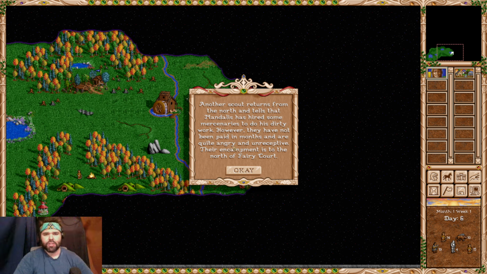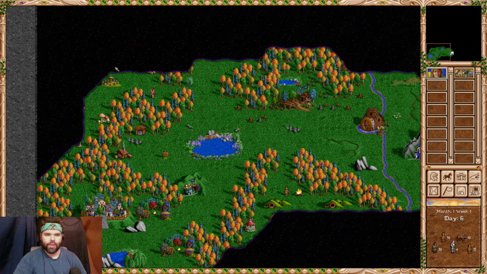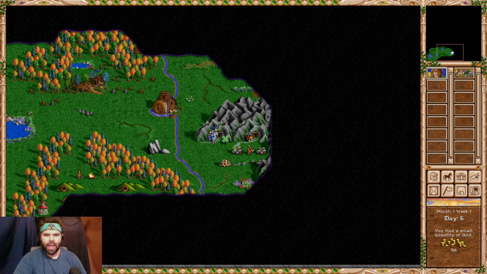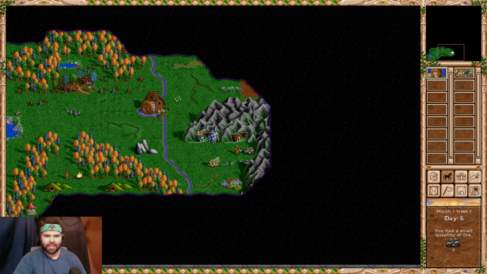Another scout returns from the north and tells that Mandalus has hired some mercenaries to do his dirty work. However, they have not been paid in months and are quite angry and unreceptive. Their encampment is to the north of the fairy court. So, fairy court here and then up this way somewhere. I'm thinking. That's my guess.